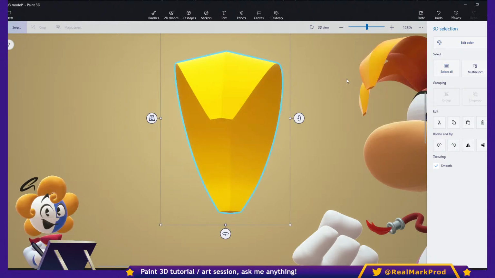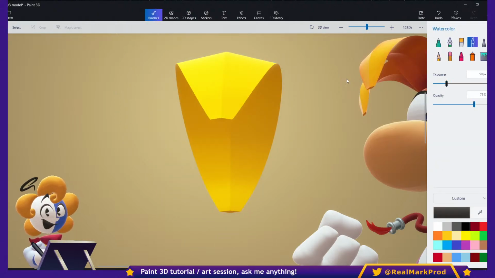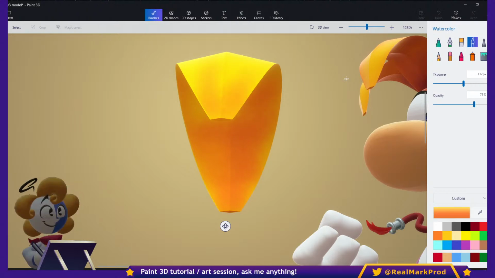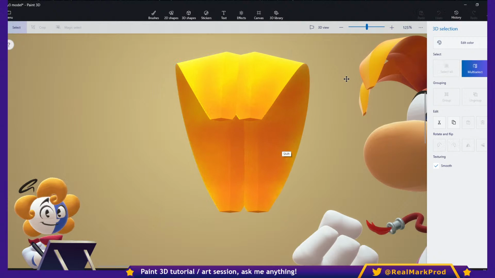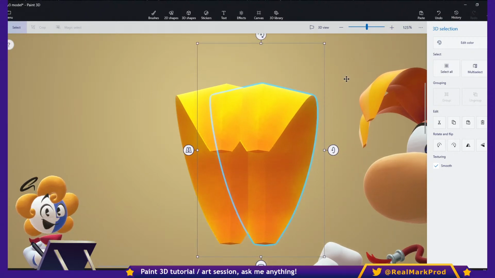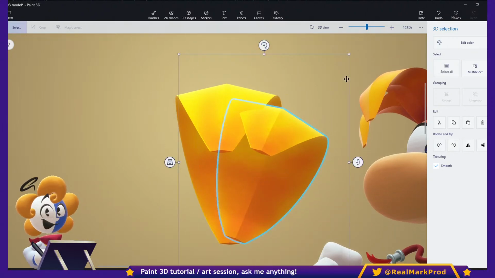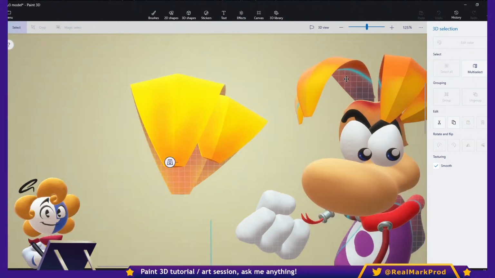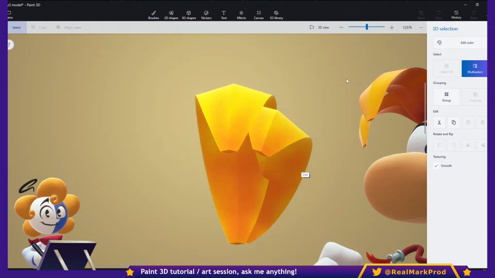Make them yellow. Kind of paint over them with the brushes that are here. Let's use this. I like this watercolor brush a lot, because it's very smooth. I'm not going to lose much of the original color. You can just make very slight touches. That's quite nice. Something like that. And you just take this and you copy paste. And you go up and you nudge this slightly and then boom. And then you move it a little bit to the back. And then boom, you can just make hair like that.